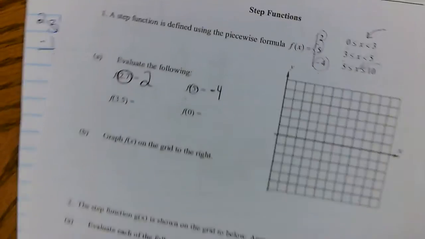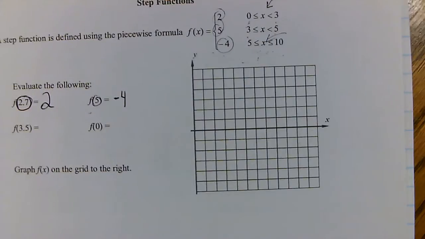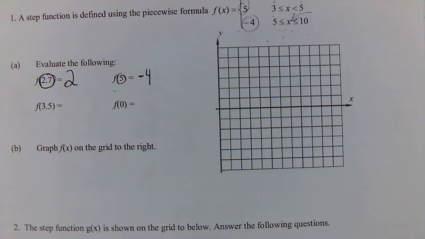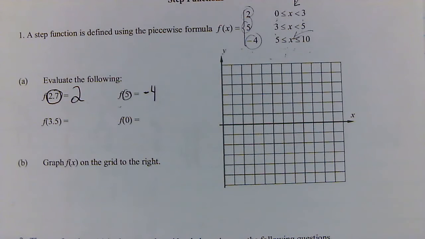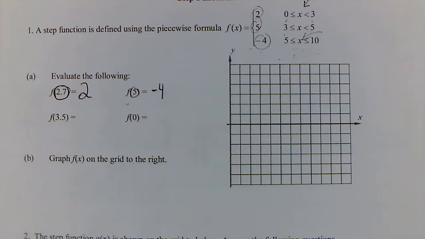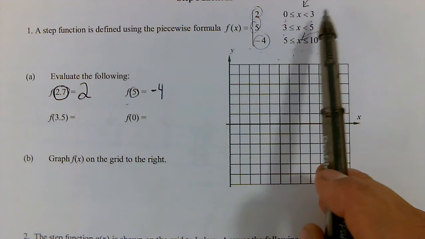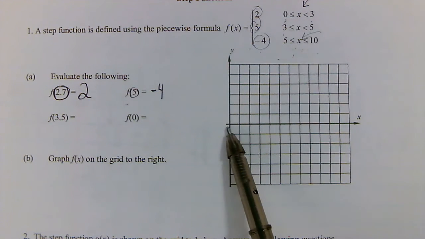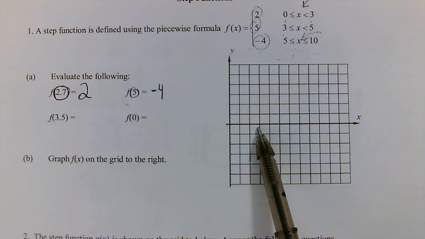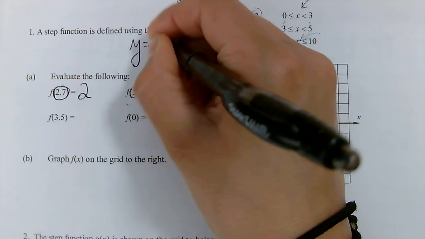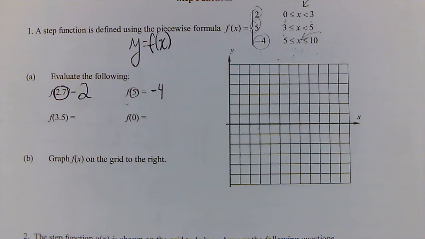All right, let's go ahead and graph this. I will get you started on it, but then I want you to try the other pieces on your own. Actually, let me just adjust a little bit so we can have it in the frame there. There we go. Okay. All right, let's do the first piece. So from 0 to 3, so x value of 0 to 1, 2, 3, y is going to be 2, or f of x is going to equal 2.